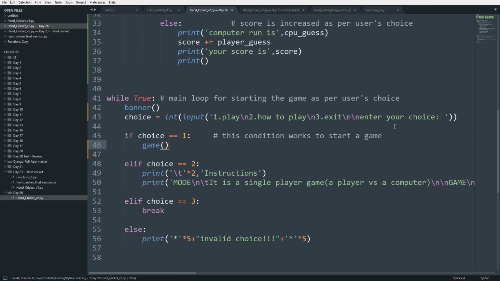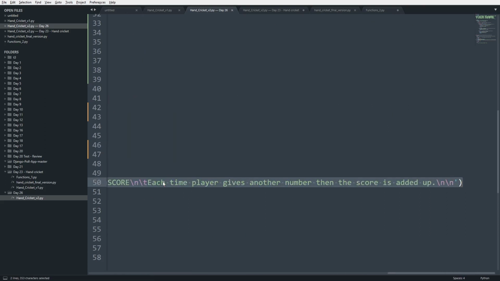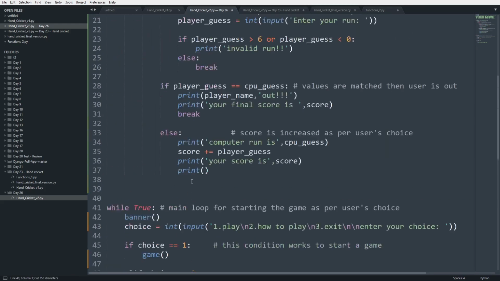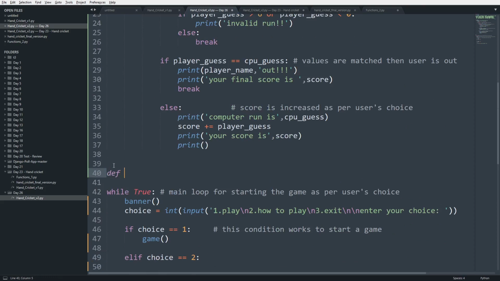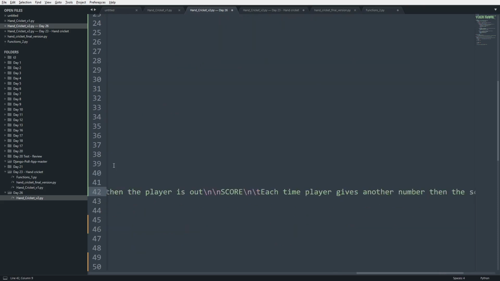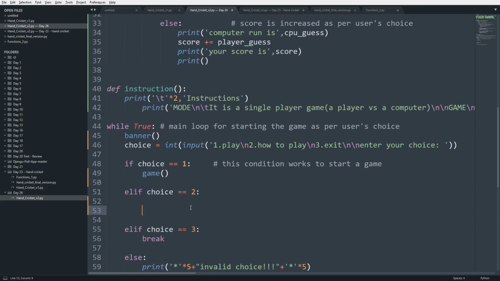So the game starts. Now to print instructions, I cut everything and put it inside the function definition called instructions. If I give choice is equal to 2, then I will call the instruction function.